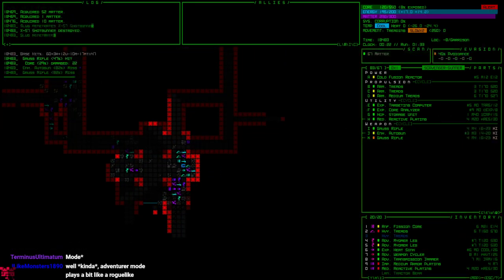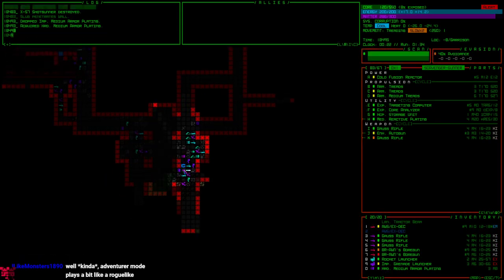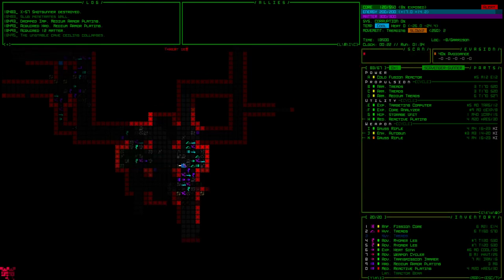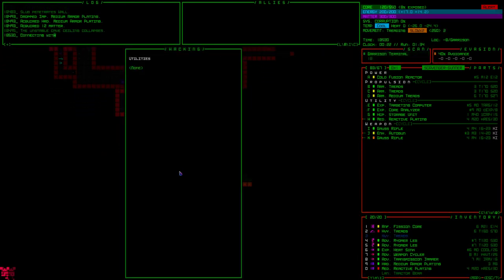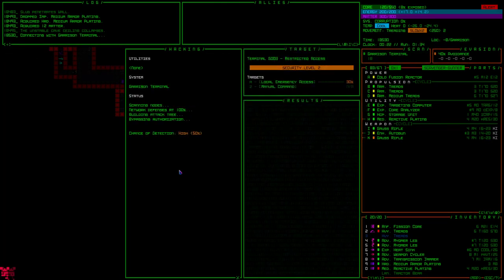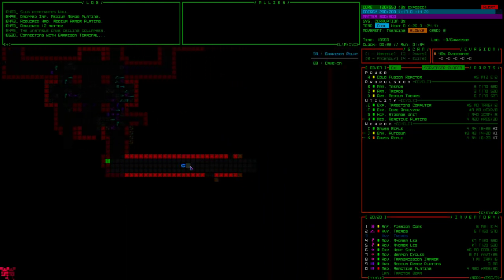Hi! Thanks for the armor, I guess. Is that all that was in that arc? Man, I was afraid of that thing for nothing. There's a rogue mode? Okay. Is it as fleshed out? Probably not.